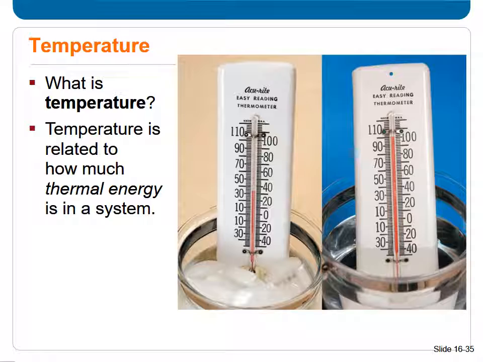When two objects are placed in contact, heat will flow from the hotter object to the colder object until they reach thermal equilibrium. In a glass tube thermometer, such as the ones shown, a small volume of liquid expands or contracts when placed in contact with a hot or cold object. The object's temperature is determined by the length of the column of liquid.